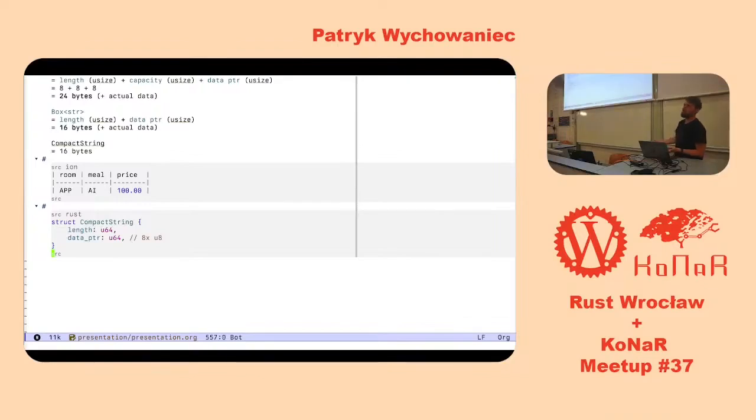Any questions for this part? Yeah? I'm wondering if you tried the same optimization for all those vectors, because I see from the vector field, and literally switching that would save you capacity. Yeah, we also have, maybe even for vectors, we also use box of slices. So instead of Vec<String>, the actual code might have something like Box<str>.